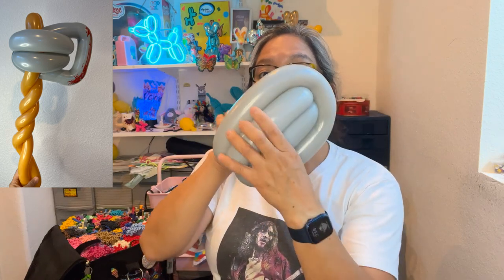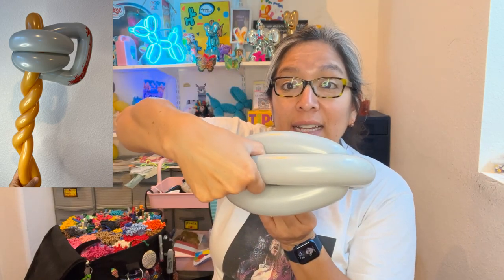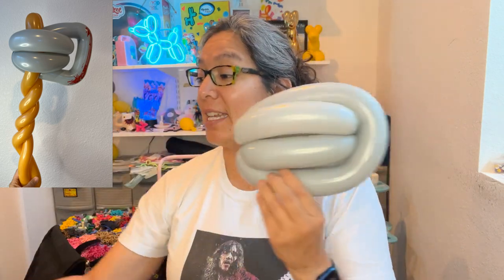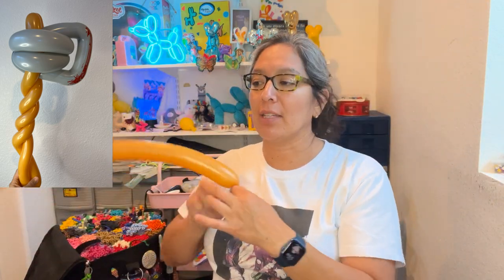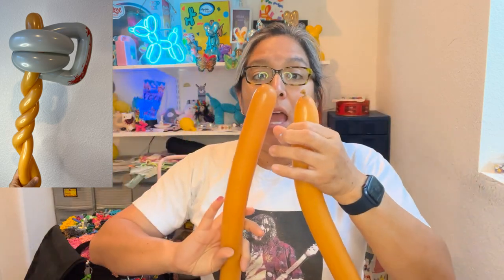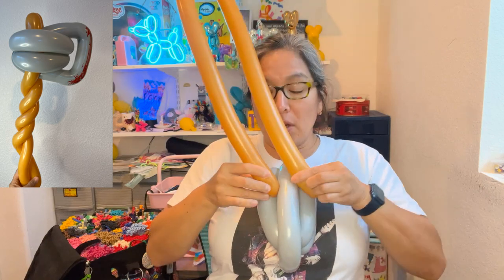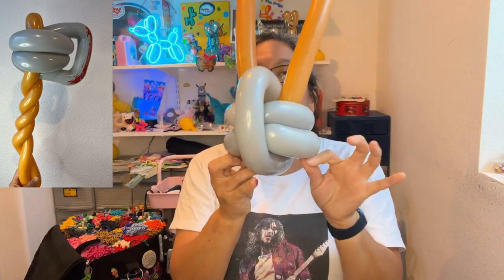Then the 260 or 160 brown balloon is going to go through here, like this, and all the way to the bottom. And that's pretty much it. I think this can also be a fun technique. Inflate your brown balloon all the way again, and even if it's all the way, always lose some air, so everything is easier. That's what I always give you. Split in half, twist, which helps you keep the half of the balloon, and then pass it one in each side. Look, pass it, and connect it, finding the other way.